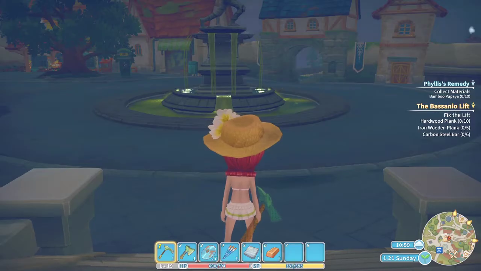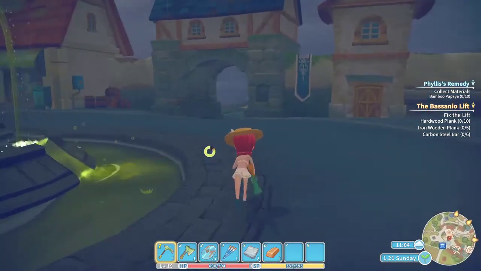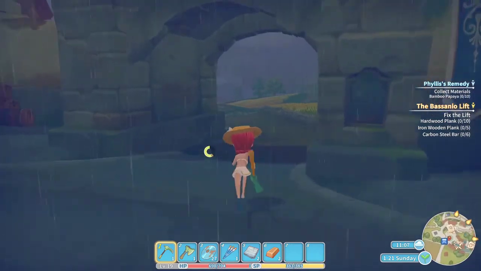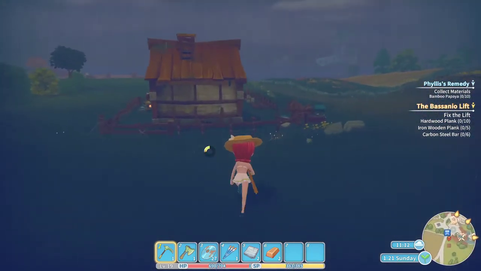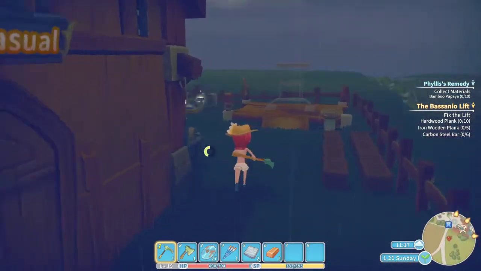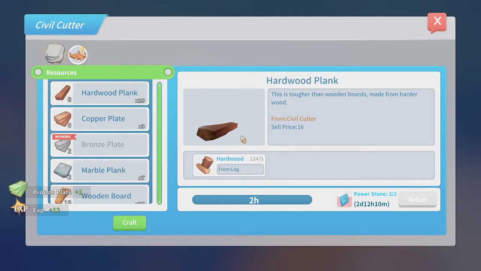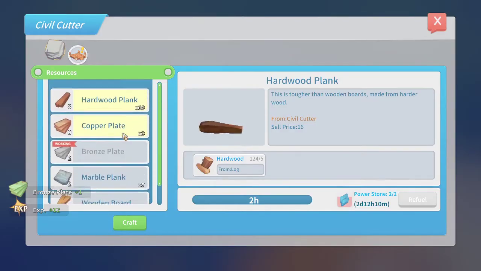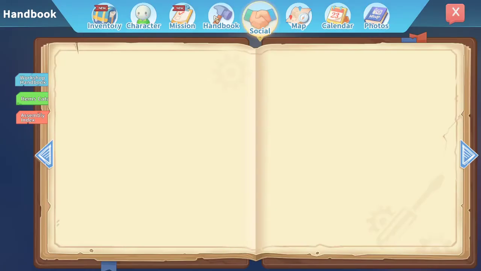So the items we need for the lift: carbon steel bar, iron wooden plank. I think the iron wooden plank I can only make with the next level of cutter. So that might take a while. Actually, let me check here. I know it can be. Yeah, I can only make it using the next level of the cutter. Luckily, we can check here without, you know.